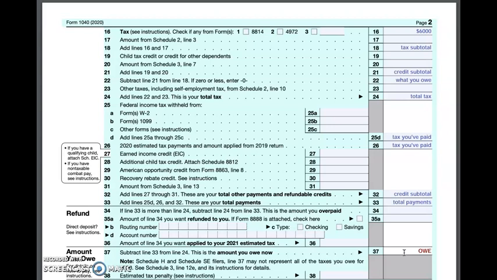On the other hand, if the total tax you owe is small and the total payments you've already made are larger, then that means you have overpaid this year, and then that means you will get a refund. So you will either have a number in 34, which means you've overpaid and you get money back from the government, or you'll have an amount in line 37, which means you've underpaid a bit and you need to pay the rest of the taxes that you still owe.